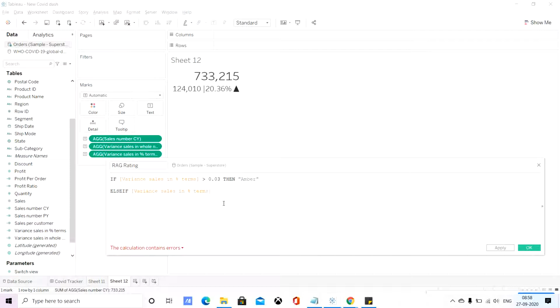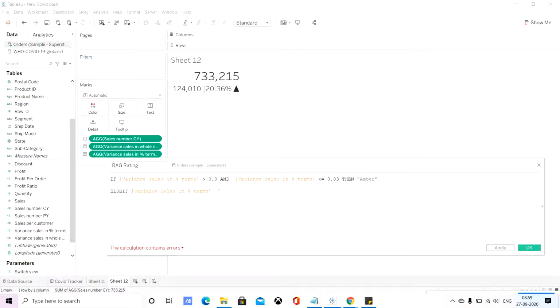If it is greater than 0 and variance is less than or equal to 0.03, that means 3%, then amber.